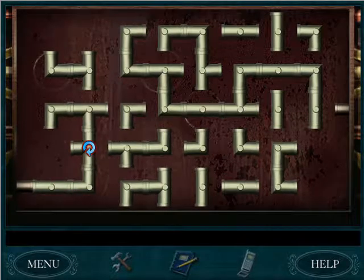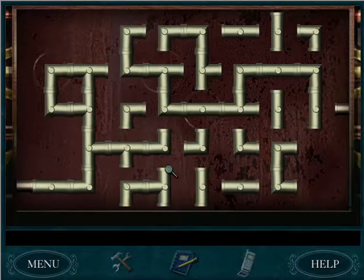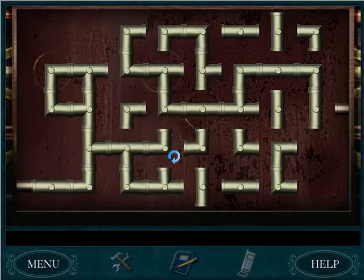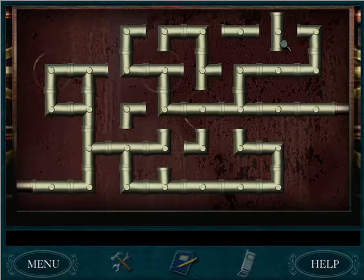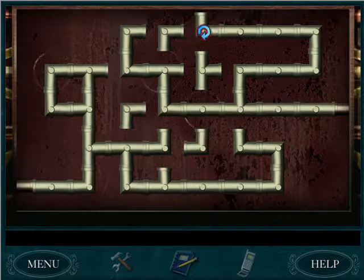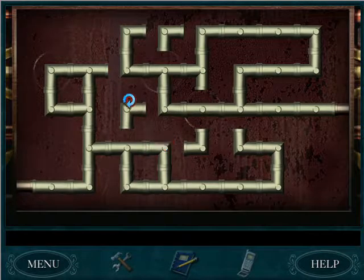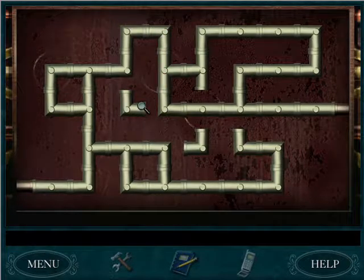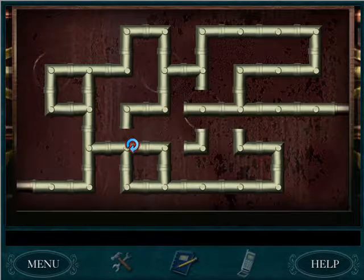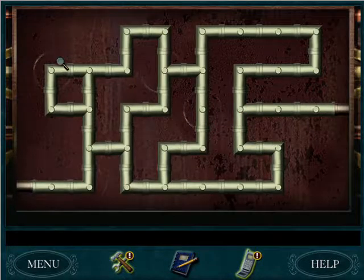I'm guessing we need to get these all to connect. There was the thing in the front car that said the pipes all needed to be connected before we could turn it on, so I'm guessing this is what they are referring to. And it probably goes that way. Maybe that goes that way. This be like that. No, that has to go up that way to connect to there. That could do that, perhaps. And that could do that, maybe. Like that. Aha, here we go. There, all done. Nice. All connected.